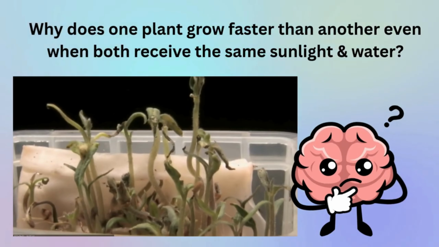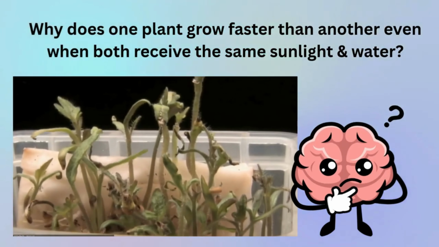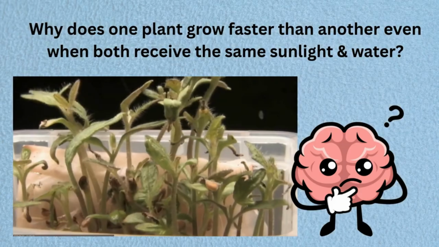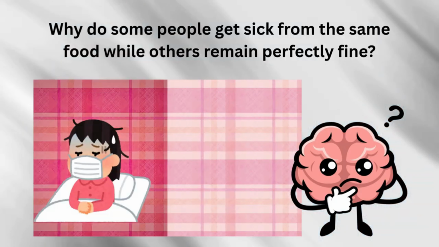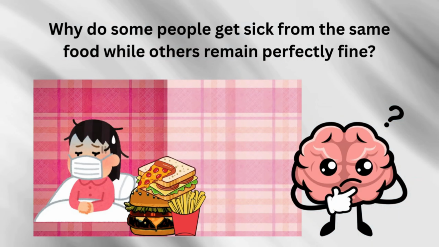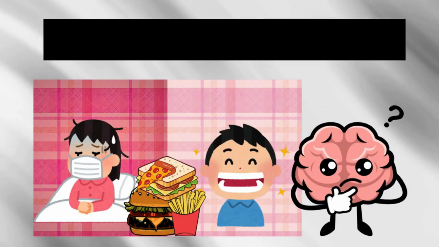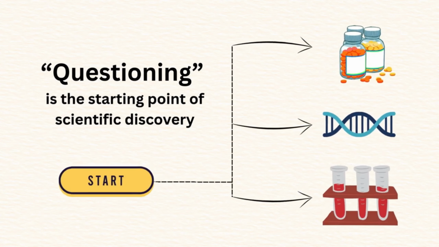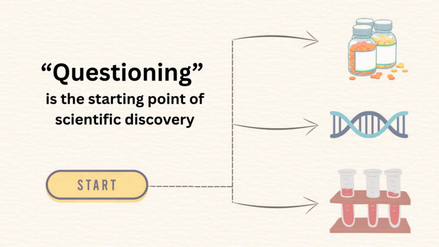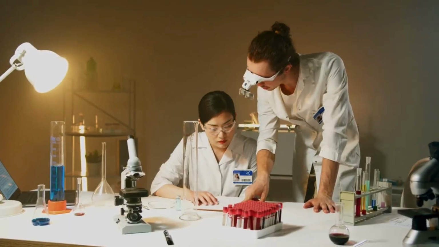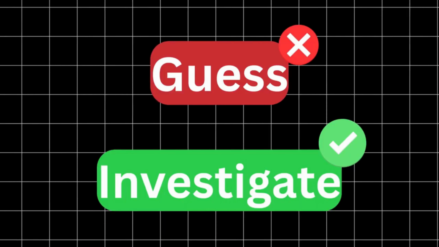Why does one plant grow faster than another even when both receive the same sunlight and water? Or why do some people get sick from the same food while others remain perfectly fine? Questions like these may seem simple, but they are the starting point of every scientific discovery. When scientists face such mysteries, they don't guess, they investigate.